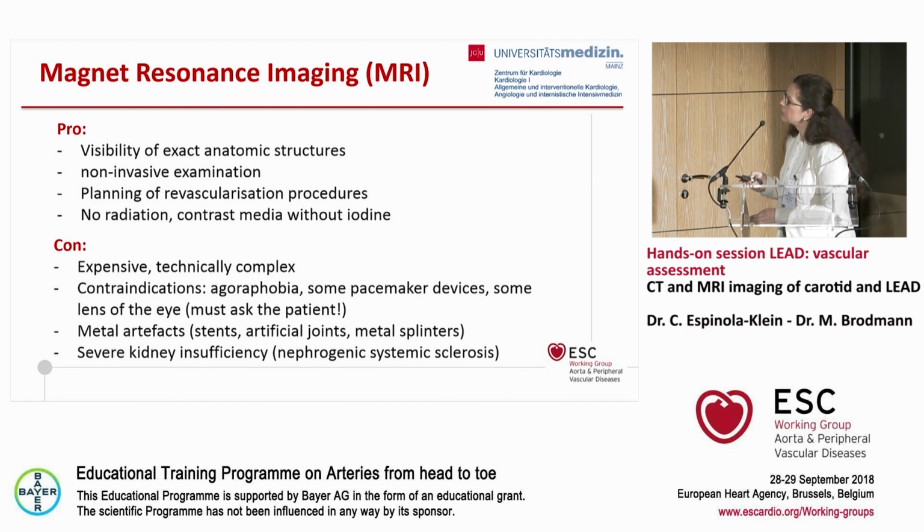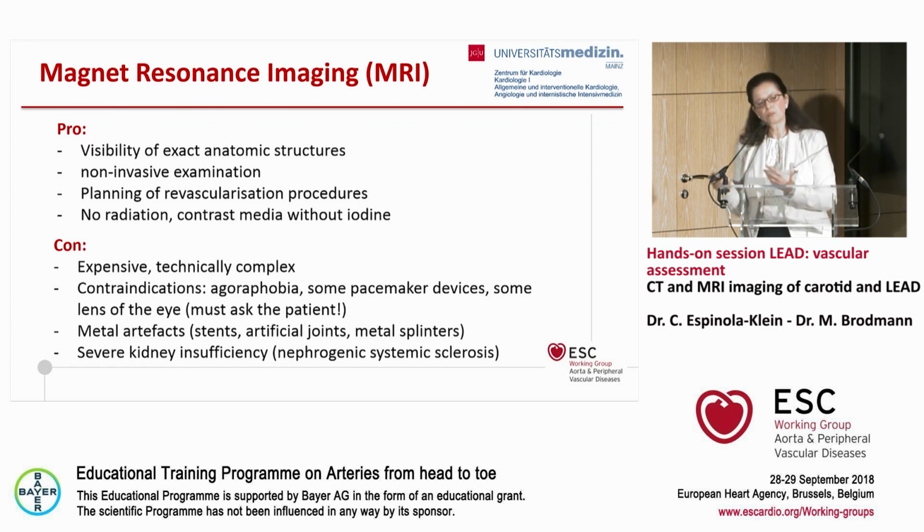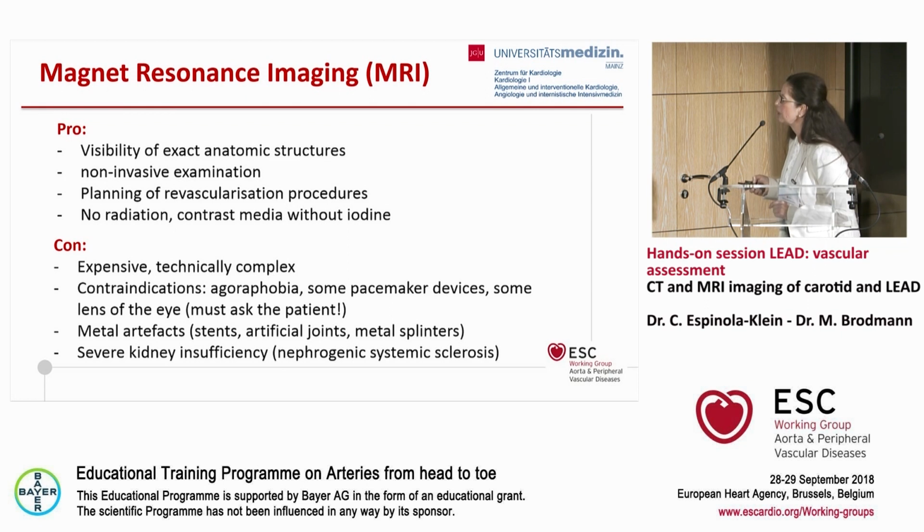The visibility of the exact structures with MRI: it is non-invasive, planning for revascularization procedures, no radiation, contrast media without iodine. But it's expensive, it is technically complex, you don't do it yourself, you need somebody else. Therefore, please do first duplex ultrasound. You see so many things with this.